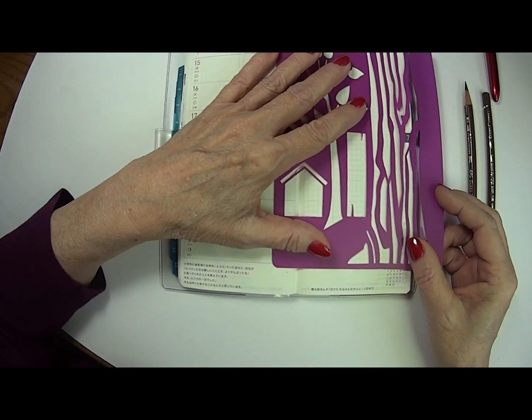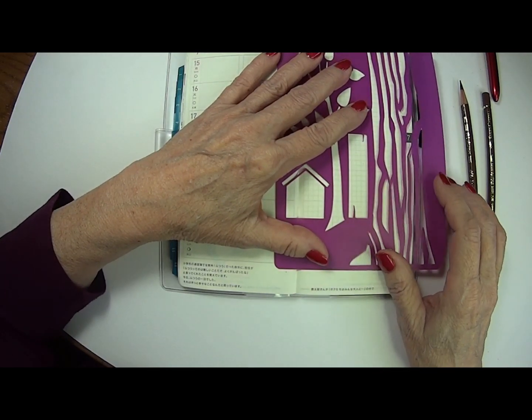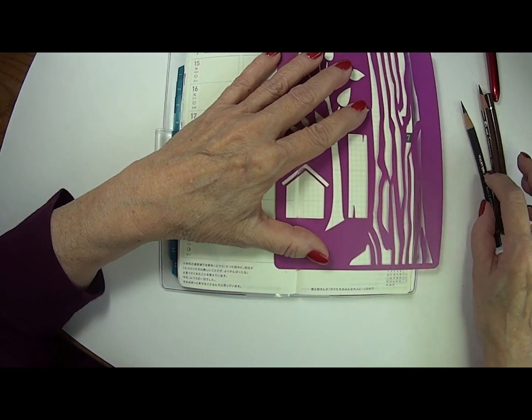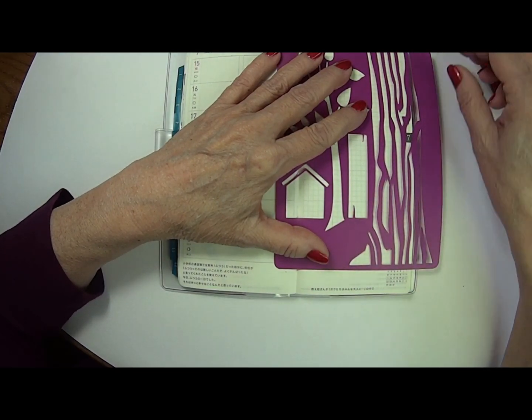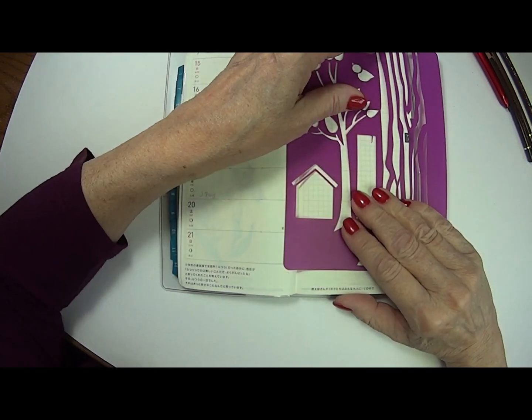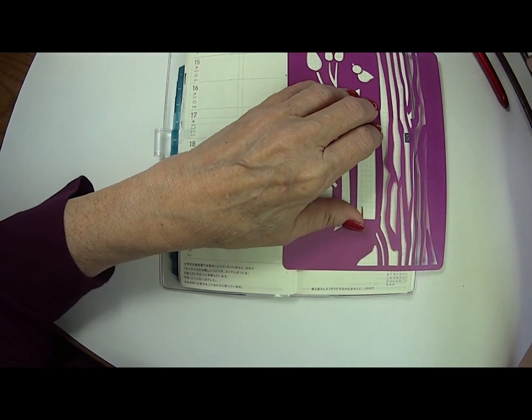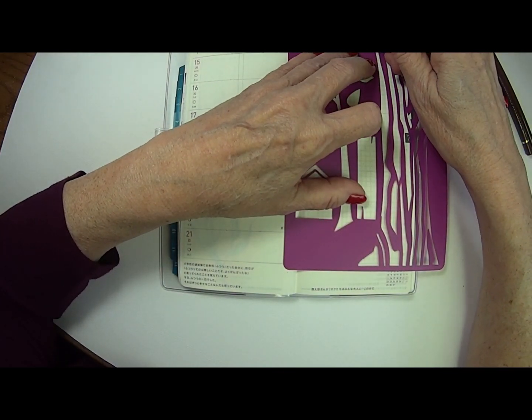So the one thing that I wanted to say is I made this trunk. It's about 1.5 inches wide, which is really wide for this little journal. So I'm going to scoot it over off the page a little bit and just use about 2/3 of the design.